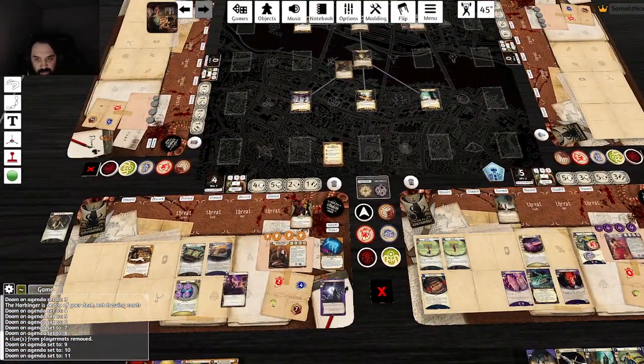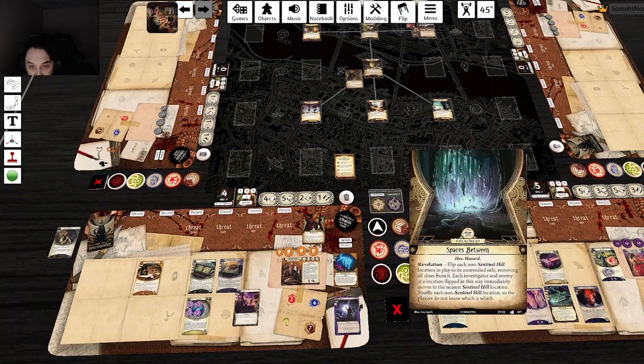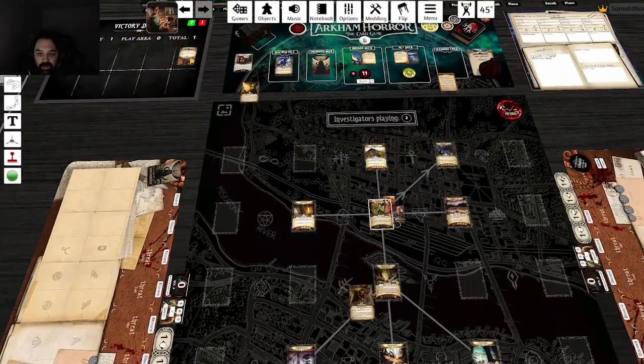Well, I guess we're drawing the top 2 cards of the encounter deck. Flip each non-Sentinel Hill location and play to its unreveal side, removing each clue. Move them all back to the nearest. Okay. Well, we were planning to move back anyway, so that's great.